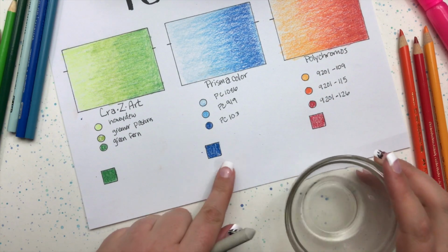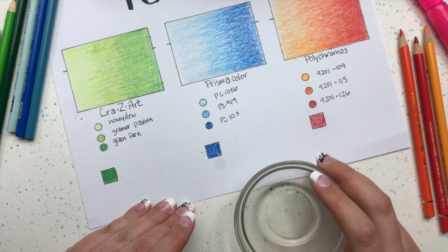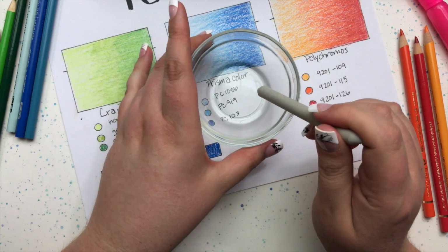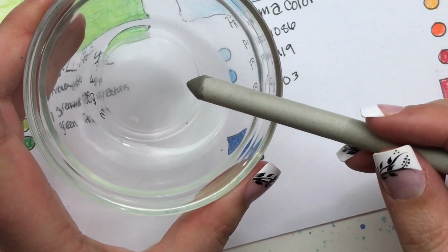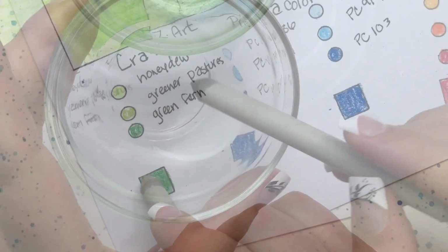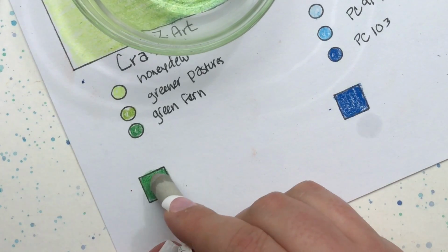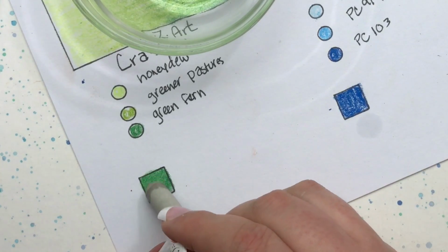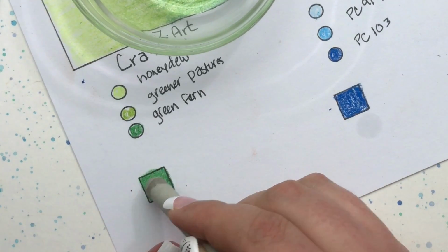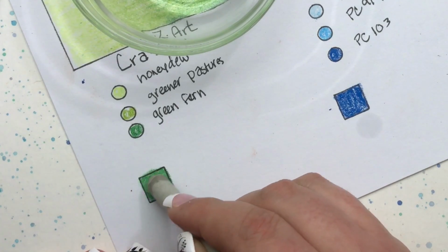Now, down here at the bottom, I have put a little tiny square of the darkest color of each of the pencils so I can show you. Now, what happens is you dip the end of your blending stump into the mineral spirits, and it soaks it up and in. You can see that it goes nice and dark as it soaks it up. And so as I break it down, you can feel the slipperiness of the waxes underneath your blending stump, and it will help the color become more vivid as all of those fillers and waxes are sort of melted away.